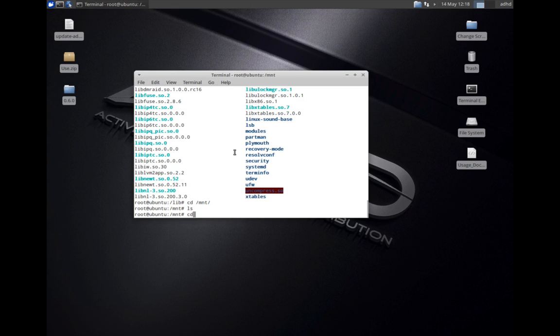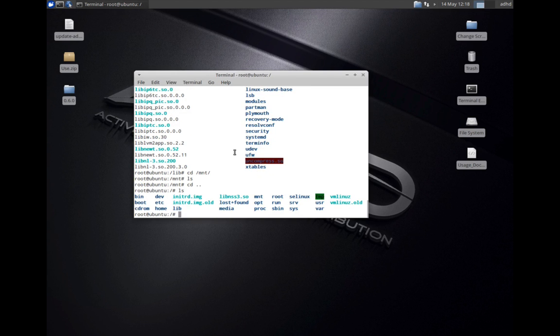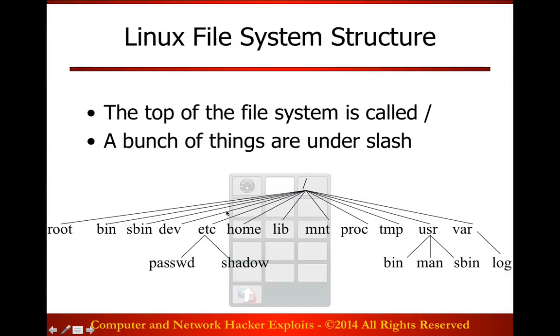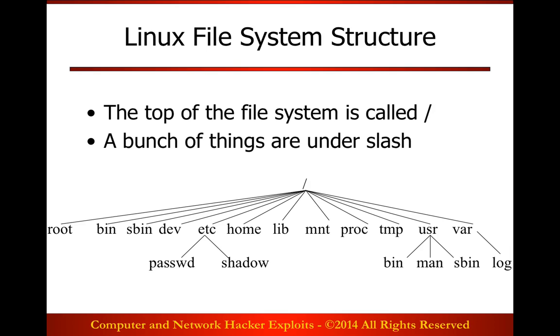In other situations, it's going to put it into other directories, like my version of Ubuntu here on the ADHD instance has something called CD-ROM. If I put it in a CD-ROM, it's going to show up there. USB many times will show up in media as well. They'll show up in different places, and that's different from different flavors of Linux and Unix. It's one of the things that I don't like about a lot of newer versions of Linux and Unix. Everything should be in mount, but they're trying to put it into other files and directories to make it easier for users. We also have the proc directory.